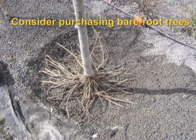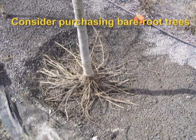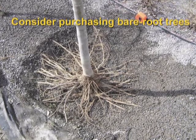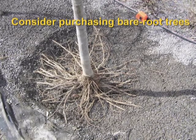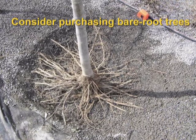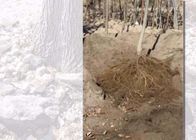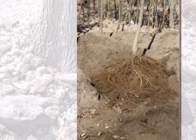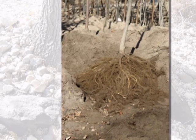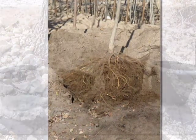Purchasing bare root trees isn't as popular as it once was, but is a method that should be considered more often. The time of year that you plant bare root trees is critical, as well as keeping those roots hydrated and moist between when you receive the tree and when you put it in the ground. If circularly growing roots aren't teased free and allowed to grow in a direction away from the trunk, that's where the stem girdling root develops. Some newer production methods use holes and ridges in the pot that allow roots to escape and eventually be pruned naturally, causing them to branch and develop into a fibrous root system much more resilient to drought stress and transplant shock.